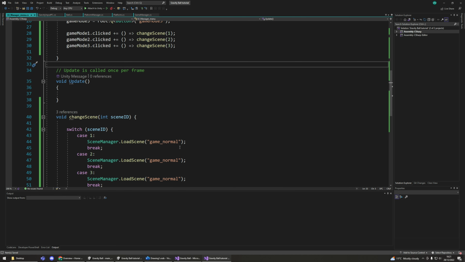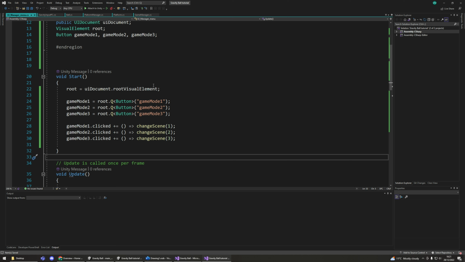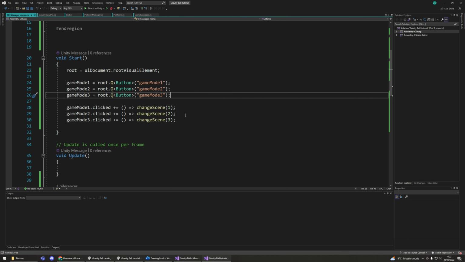We'll have a bit more in the future, where we are planning to do a congratulation pop-up window, maybe a video or anything. So the UI manager will be taking care of all that stuff.